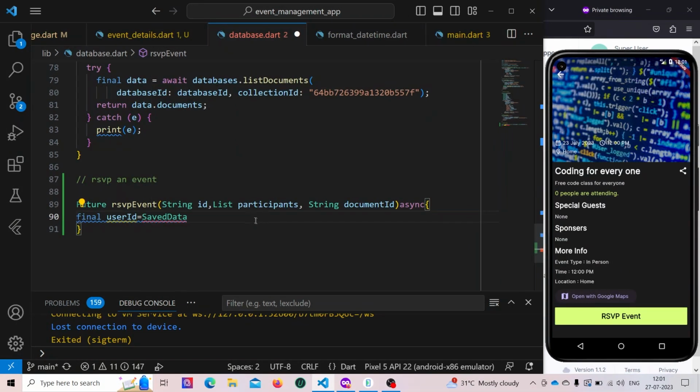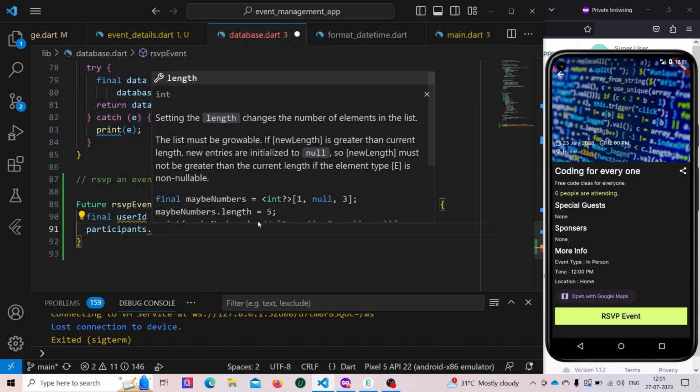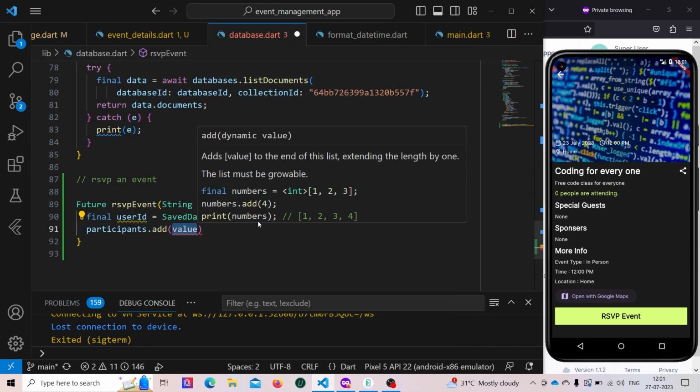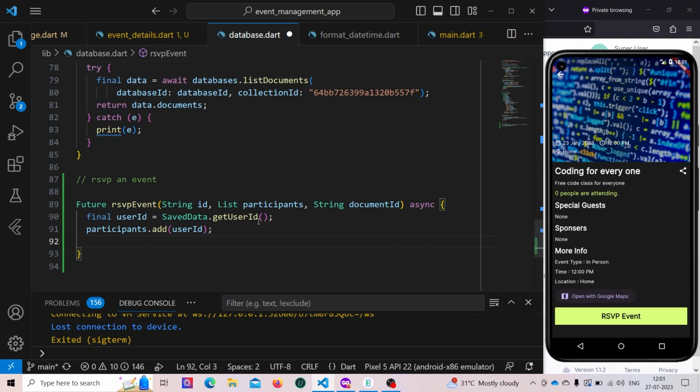We are going to use our saved data dot get user ID to get our user ID, and then we are going to use participants dot add user ID. So it will add the user ID in the participants list in our Appwrite events collection.